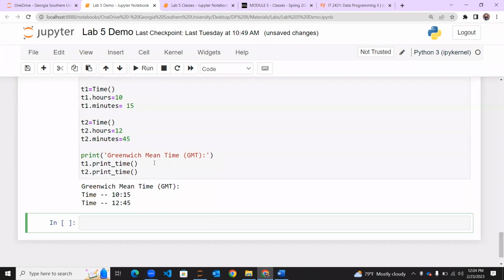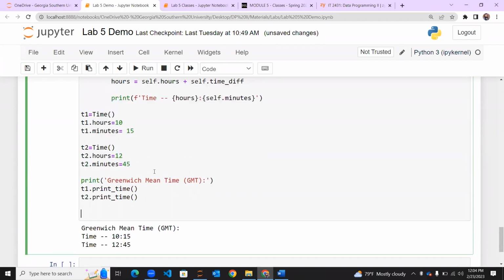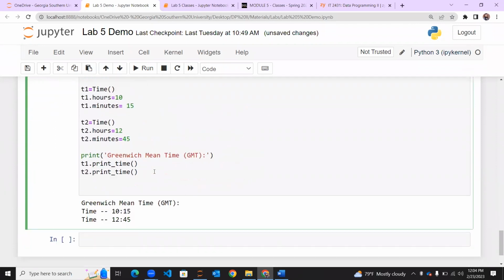You have to calculate the Pacific Standard Time. Okay, for that you have only differences. Time difference is different. Since this time difference is the attribute of the class, you cannot access it directly. And this is not related to object. This is standard for both the objects. Since it is standard for both the objects, you're saying time dot time difference instead of object dot. And that is -8.